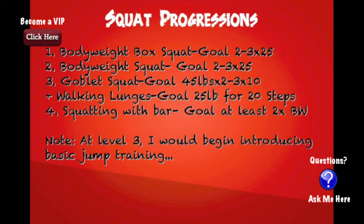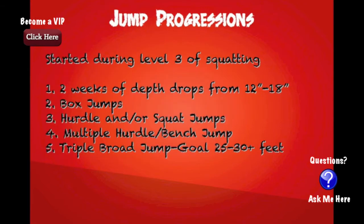Now, you didn't ask about jumping, but I feel it's important to get into that. I would say level 3 is a good place to begin introduction into jump training. Starting from level 3, I would do about 2 weeks of depth drops from about 12 to 18 inches. This first week is teaching your brothers how to properly land a jump with proper mechanics on the balls of their feet, not too far forward, not too far back, with good landing posture, knees out, athletic stance, knees not caving in. From there, you progress on to box jumps, teaching them how to explode up onto an object without having to deal with the high forces of coming down from such a height.